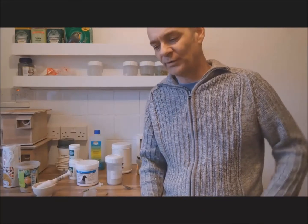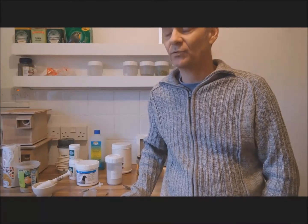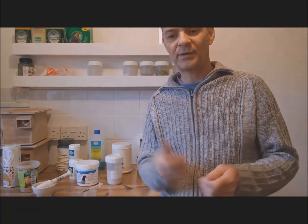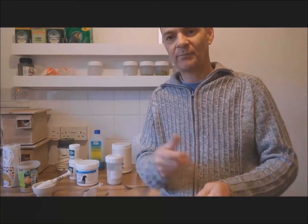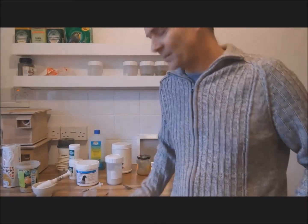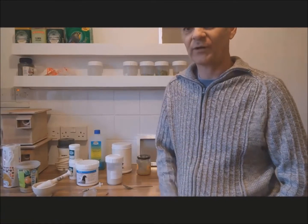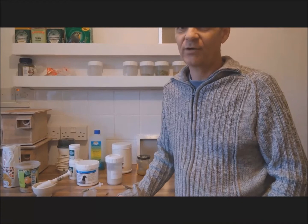That's how I would normally do it. But the only thing is, when you feed them over a long period of time, you give them more. Whereas when they're younger, you give them small amounts very often. As they get bigger, you give them bigger amounts, but less often, because they tend to hold the food a lot longer. And also, as they do get older, you make the food thicker, because they don't want so much watery food. But they must have that water in there, or else they will dehydrate.